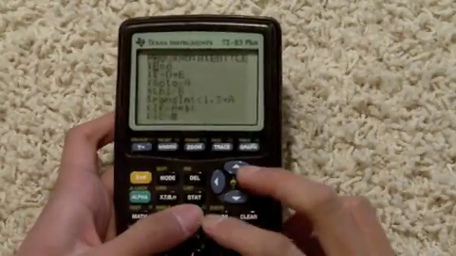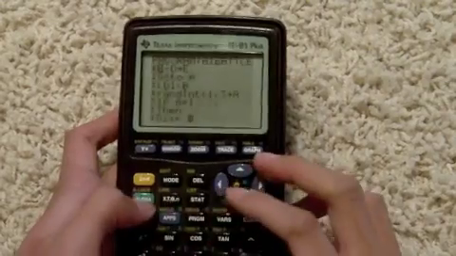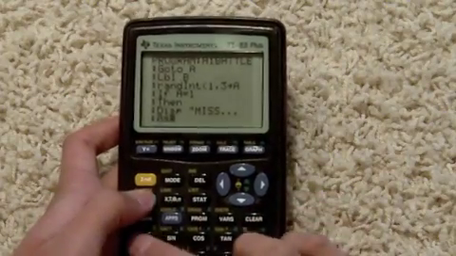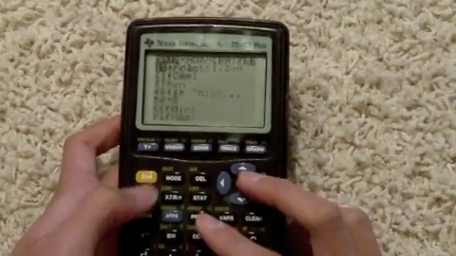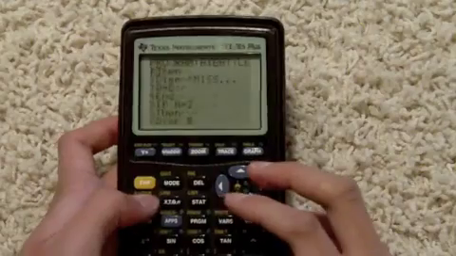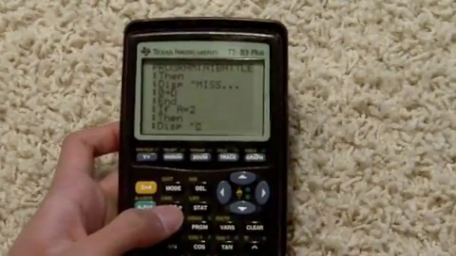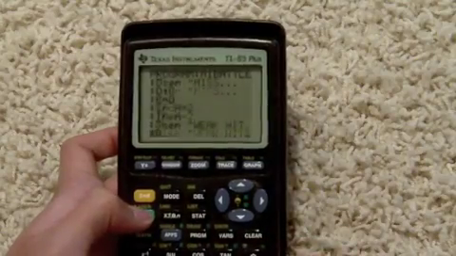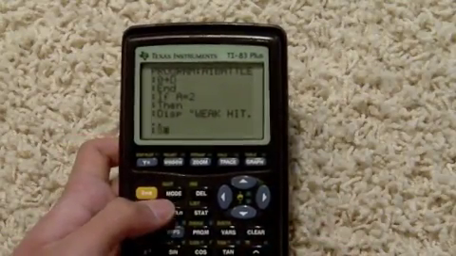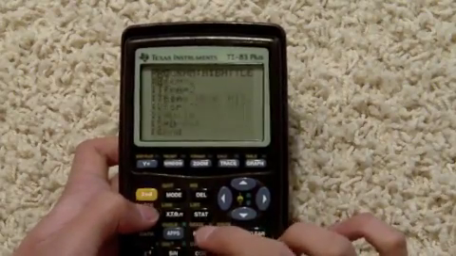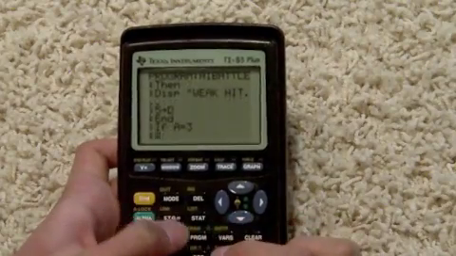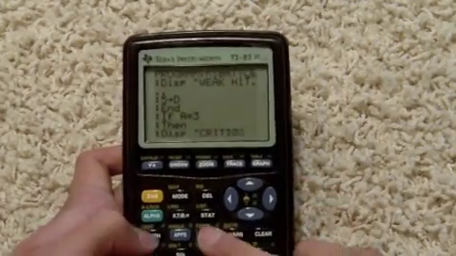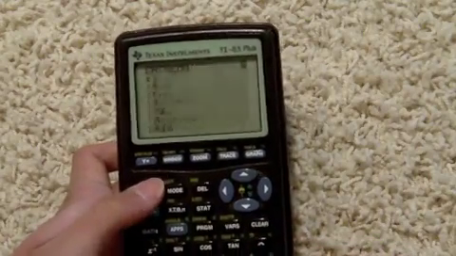There's going to be 3 different outcomes. If A is 1, then you're going to miss, and you'll hurt 0. And then for the second outcome, it'll be a weak hit, and you'll hurt 5. And for the third outcome, it'll be a critical hit with 3 exclamation points.